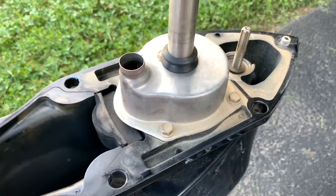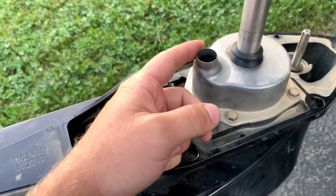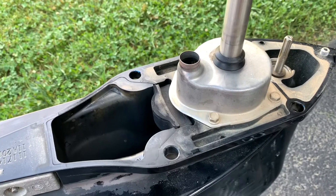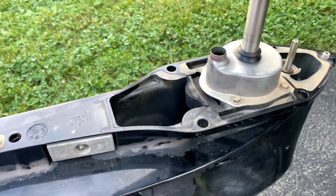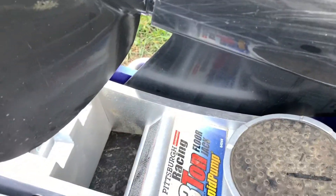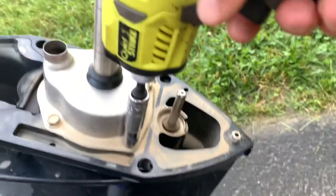Some history on this one - this was run dry for an extended period of time, so the motor did actually overheat. We are replacing the impeller and the thermostat, and I'm going to blow out the lines with fresh water to make sure there are no pieces of impeller in there. I fully expect to open this up and find shredded impeller everywhere. A little tip: set it on your floor jack like this - you can stick the bottom fin in the edge of your floor jack and it holds it up perfectly. The impeller housing uses a classic 10 millimeter.